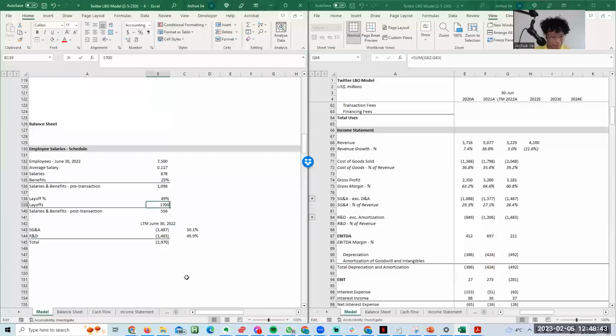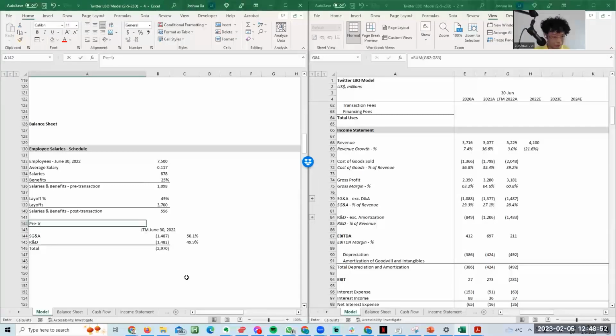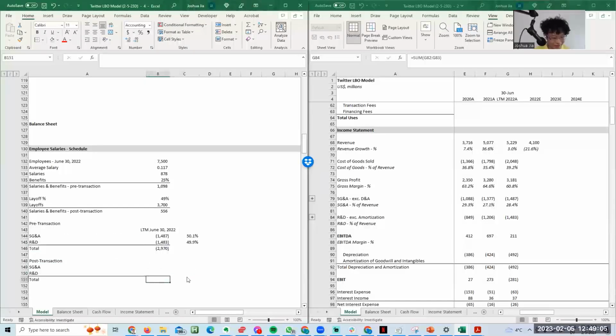That's where people are going to experience a layoff. So we're going to allocate savings. So this is like pre-transaction, and then we're going to have a post-transaction. This is kind of weird modeling. I know a lot of people are affected by this, so I'm not making light of it, but this is financial modeling. Sometimes you put things that are not pleasant into numbers. But somebody's got to do it. Okay, so SG&A is going to be reduced by this savings amount times that number, and then same here, so more or less a half split. So these will get reduced.